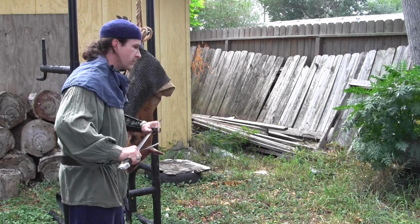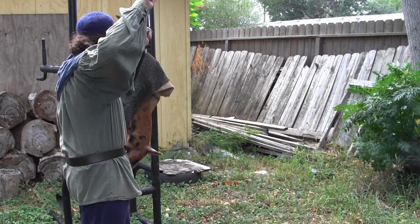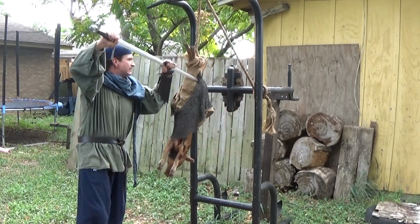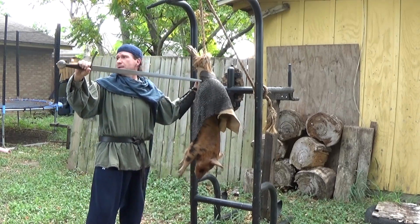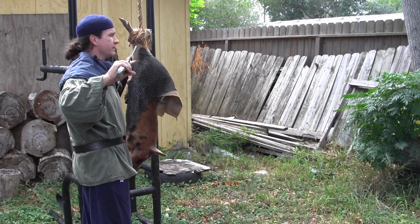It wouldn't be like pushing against a person if they were fighting with you and you got in there. So I'm going to try coming over and in down into the hip. Let's see what we got. That definitely went into our hog. We've got it into the hip and through it. We need to check that out real quick.